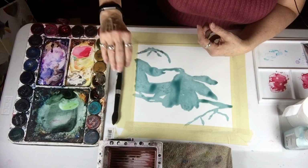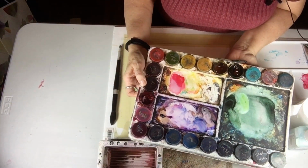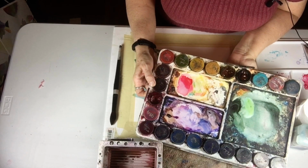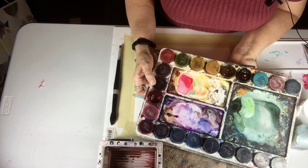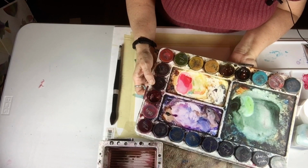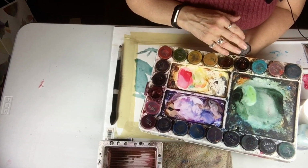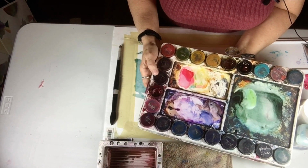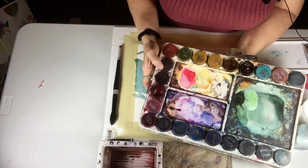My palette is a possum palette, originally from Cheap Joe's in 2005. And they have stopped manufacturing this type of palette now, which is a real shame because it keeps the pigment soft to be able to get juicy color. I absolutely love it. The cups came empty with it, and I just refill them.